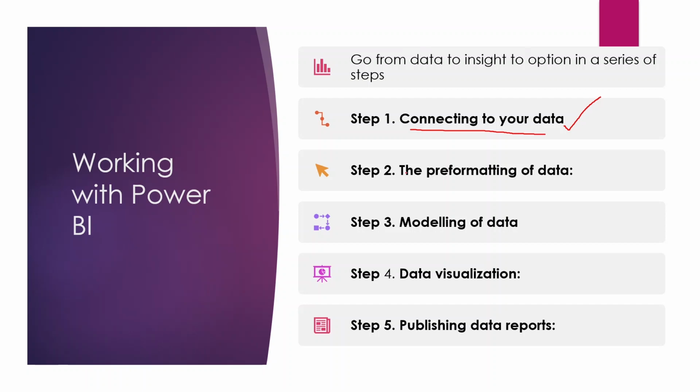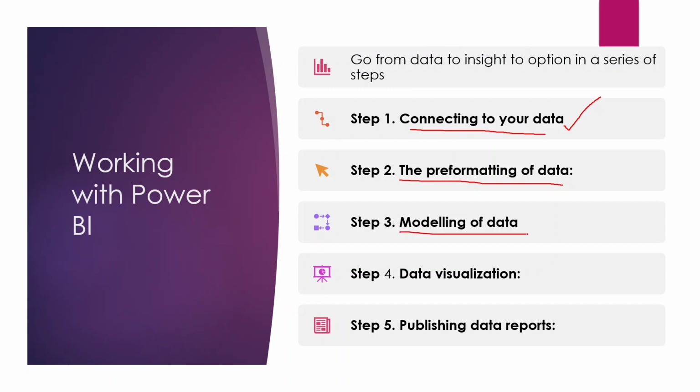So once we have the data in the dataset, we need to perform various cleansing on the data. You need to have a uniform format. You need to make sure that the data quality is met, removing the unwanted, removing the duplicate records, and various cleansing activities have to happen during the second stage.